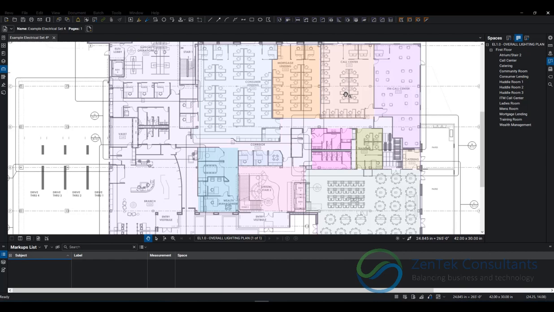Spaces are one of those tools in Bluebeam that people regularly overlook, and I think that's a big mistake because there's a lot of power built into making use of spaces inside of Bluebeam. They're very simple to make, they're very quick, and they give you the ability to identify all the different locations throughout your project, whether it's the interior of a building like we're looking at here on screen, or a civil site, roadway, airport job, whatever you're working on. You can define any real world location and give it a name. And that gives you a number of different features that are definitely worthwhile.